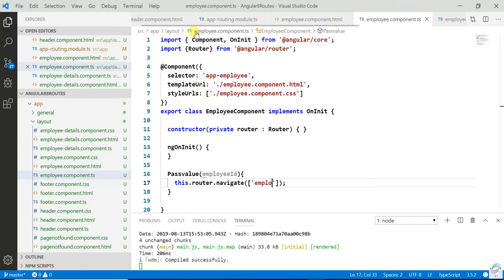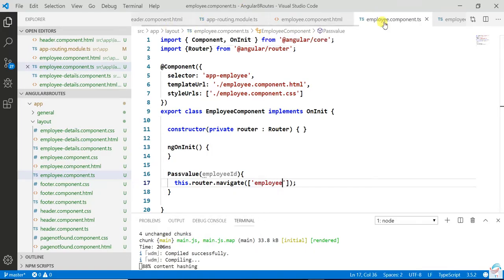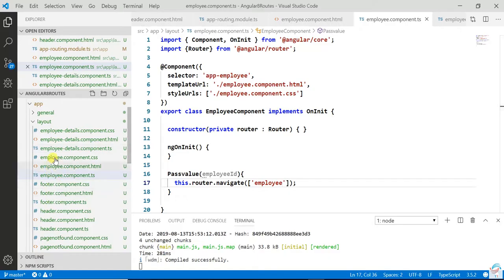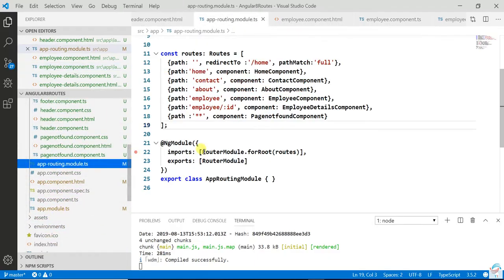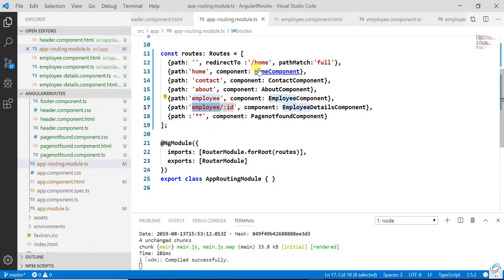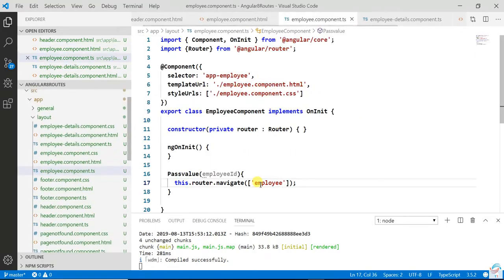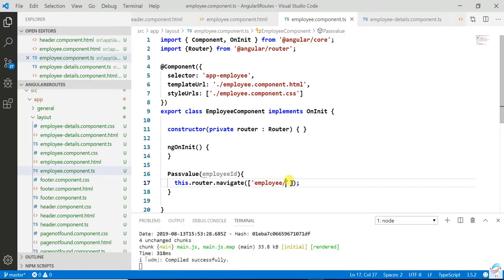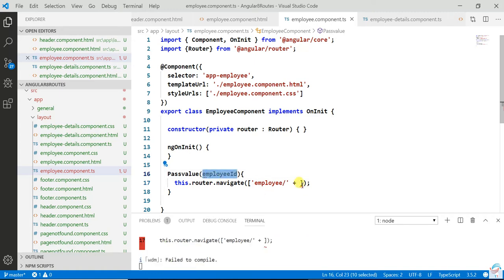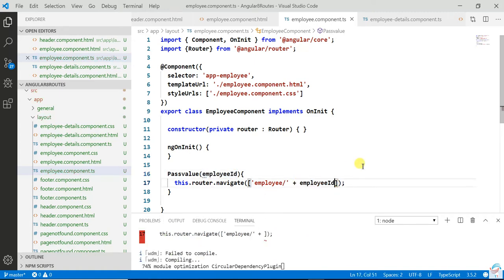It will be the employee, so this one is the employee. Just close. Then slash. Now going to add plus your employee ID. That's all.